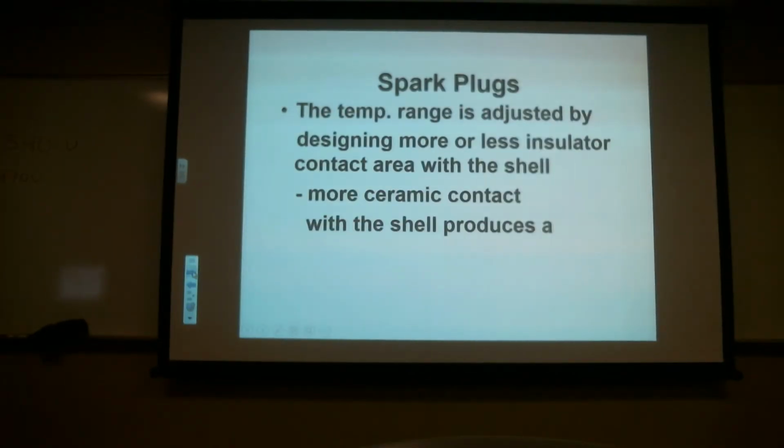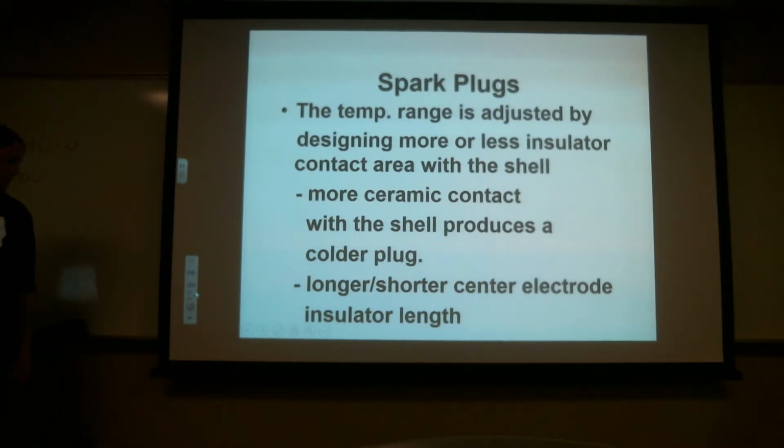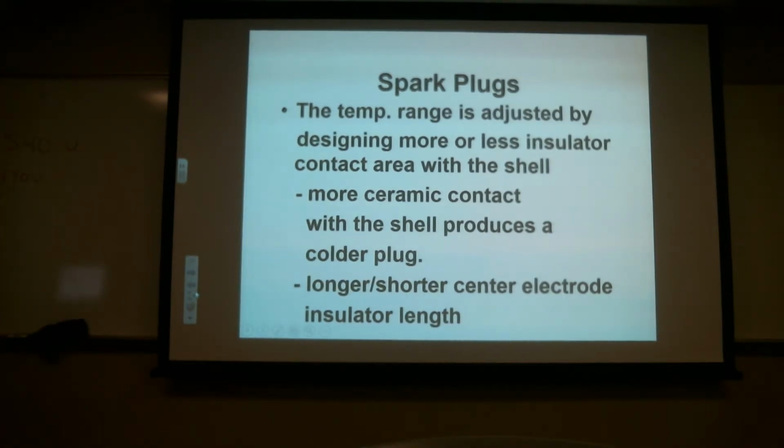Okay, so the temperature range is adjusted by designing more or less insulator contact area with the shell. I'll wait till you write this down. We're almost done. We got a couple more slides.